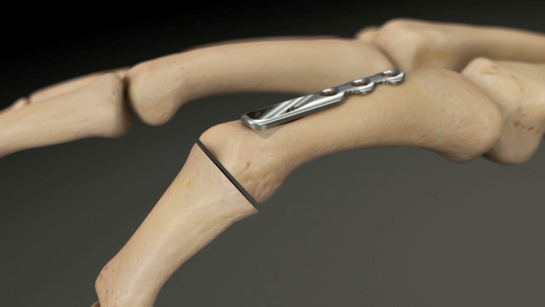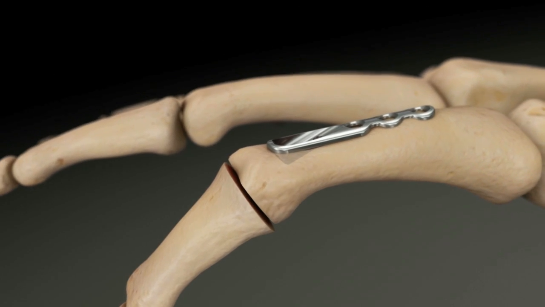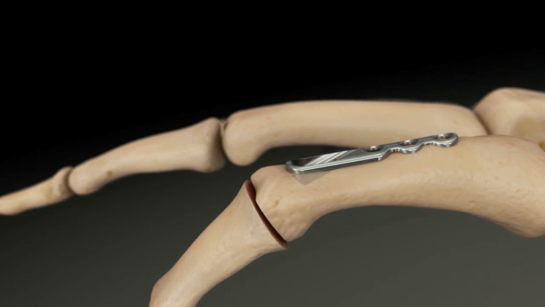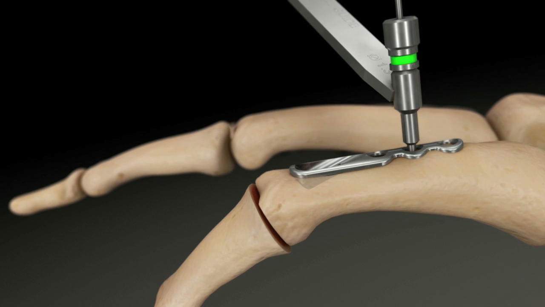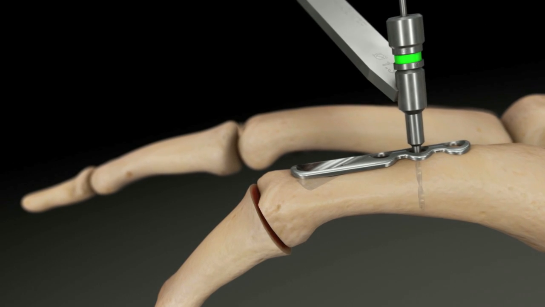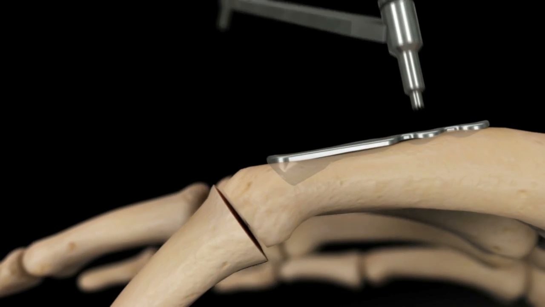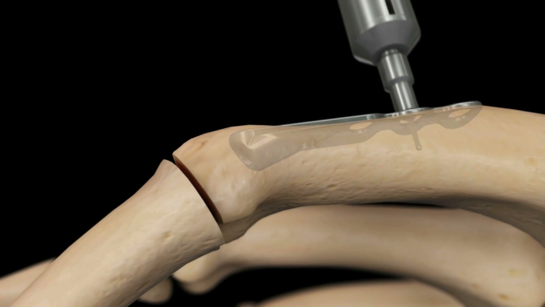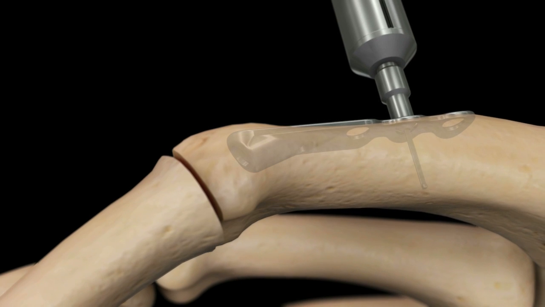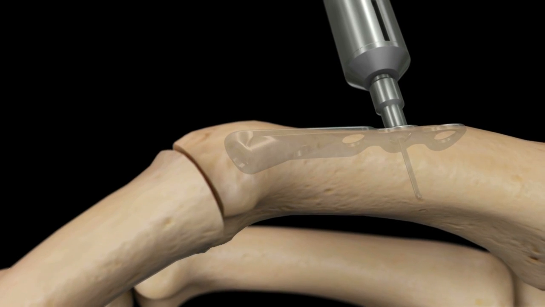Place the plate. Place the screw in the proximal shaft of the plate using the 1.6 mm or 2.0 mm instrumentation from the HPS system. Solid core locking, non-locking, and lag screws can be used in the shaft of the plate.